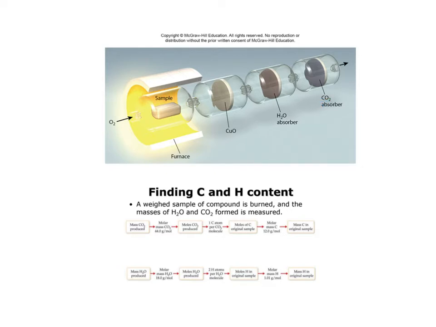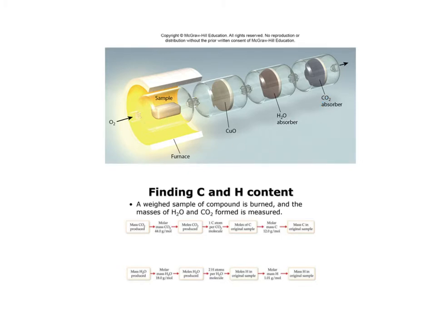So the carbon dioxide and the water that are produced from this combustion reaction are collected in these little traps. So here's the water absorber, and here's the carbon dioxide absorber. And these are weighed before and after the combustion reaction. And then we're able to get the masses of our products from this reaction. So that's where that information in the problem comes from. We also have a chamber here filled with CuO. This just is there to ensure that all of the carbon in the sample completely combusts to carbon dioxide.